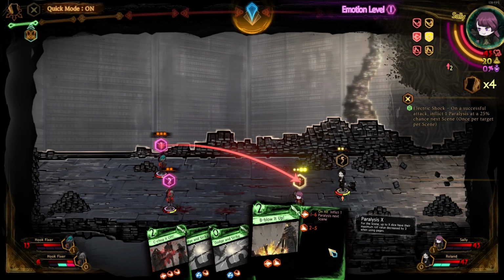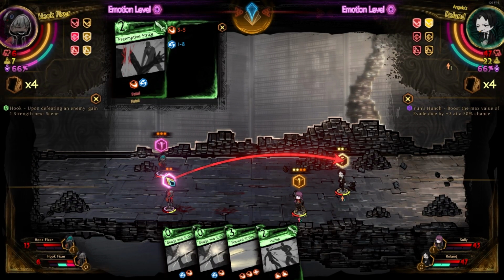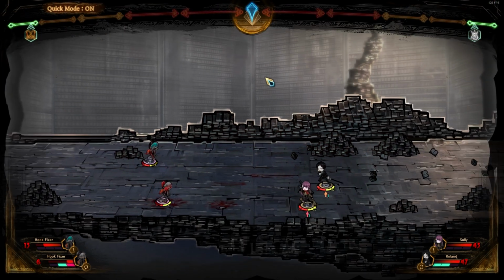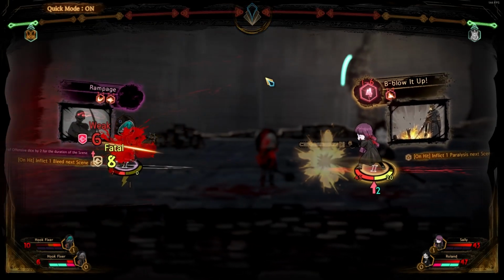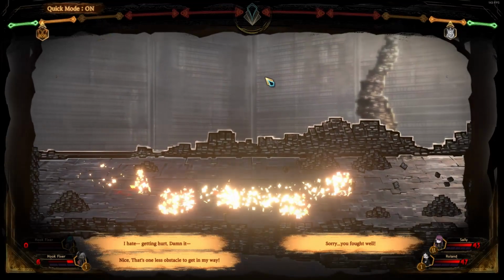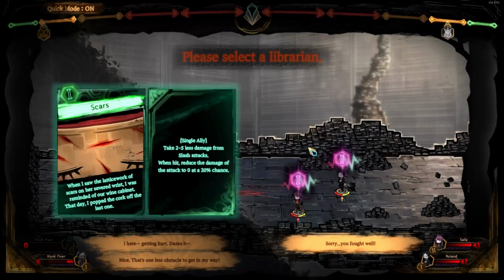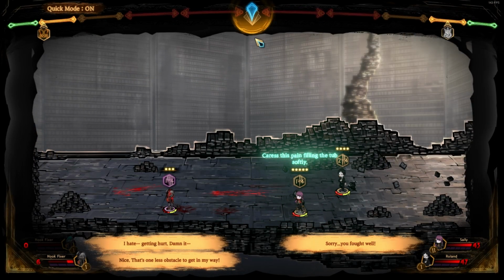Okay. Let's go for Blow It Up to try and get some paralysis down. We might be able to dodge this. It's going to be a little tricky, though. Here we go. Woo! Well, that was a turn that did nothing. Staggered. Very nice. Dead. Nice. That worked out a lot. We're going to take Scars, and we're going to put it on Sally.